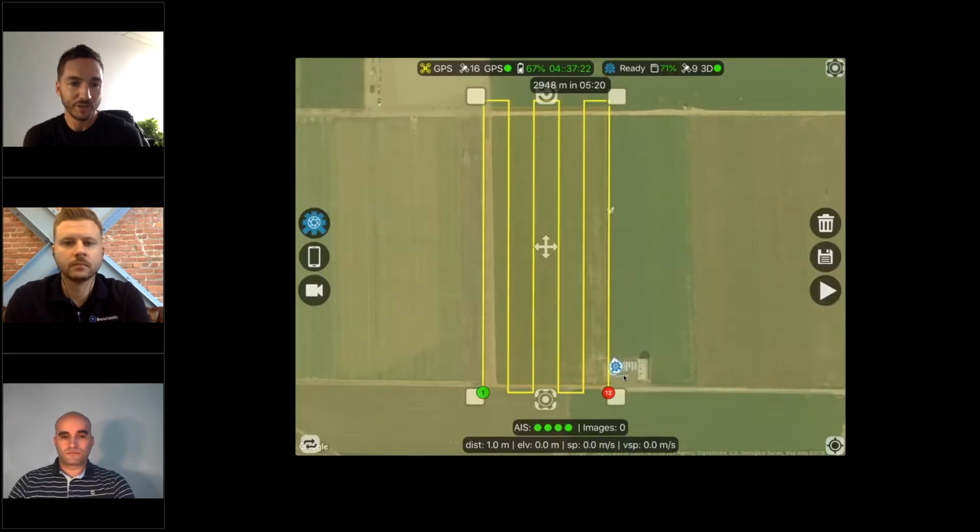I do want to show you one other app that we integrated with. This one is called Flight Plan for DJI drones. It's kind of a native integration here, very similar features. So on the top left is the status of the drone. On the top right is the status of the sensor.